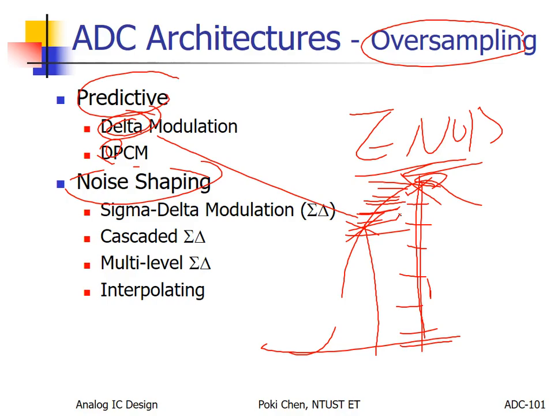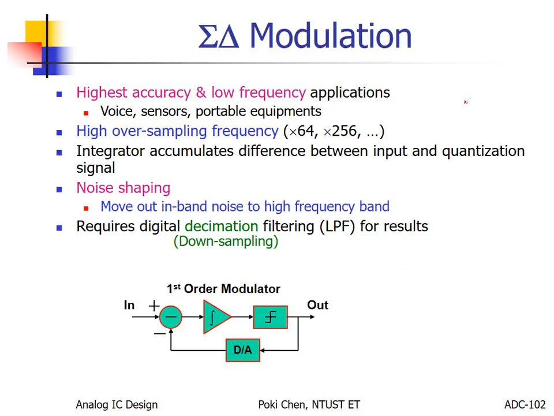And we can go for such kind of noise shaping, sigma delta modulation. But anyway, this is almost the only structure we use to increase the ENOB. So, what is sigma delta modulation? With such kind of modulator, you can achieve the highest accuracy, but almost the lowest frequency. Why? Because it still needs to apply oversampling. We don't apply this by itself, no. It goes along with oversampling.